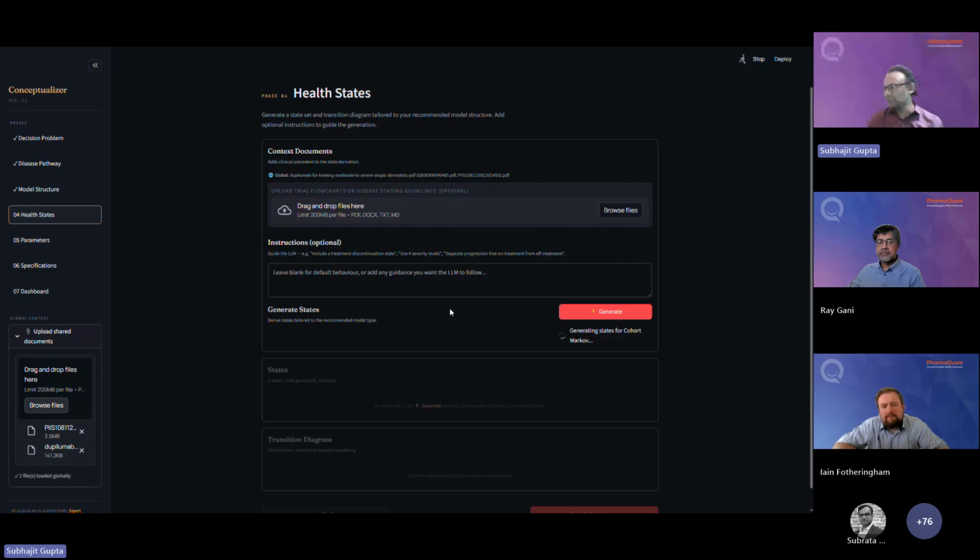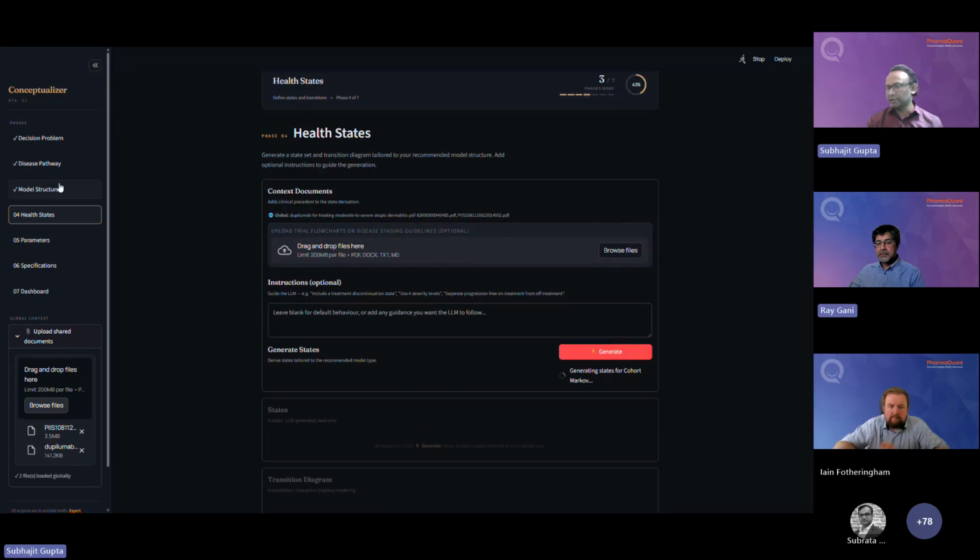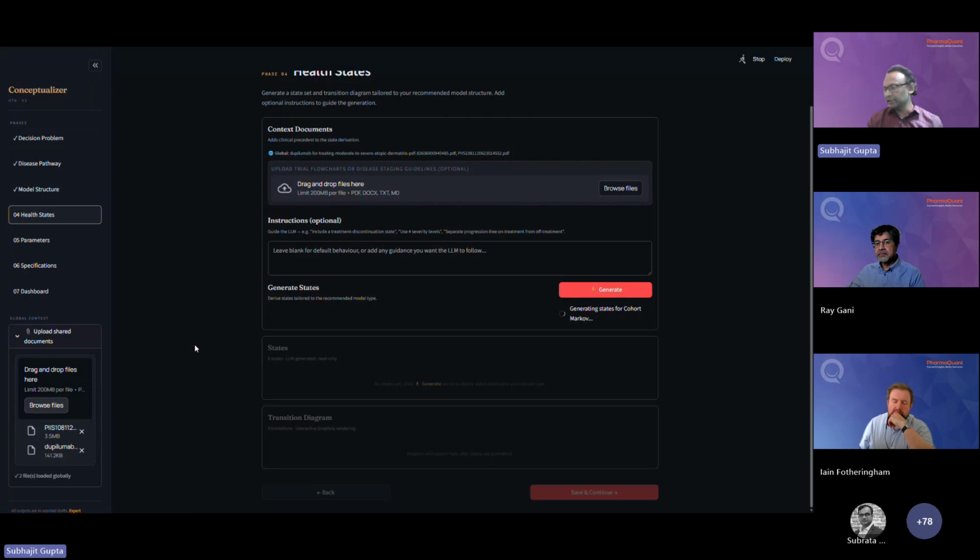I'm not adding anything of that sort right now, but I'm just letting it generate a health state based on the information that has been provided to it. Since we have decided upon a cohort Markov model structure, it will generate a health state matrix and a diagram here.